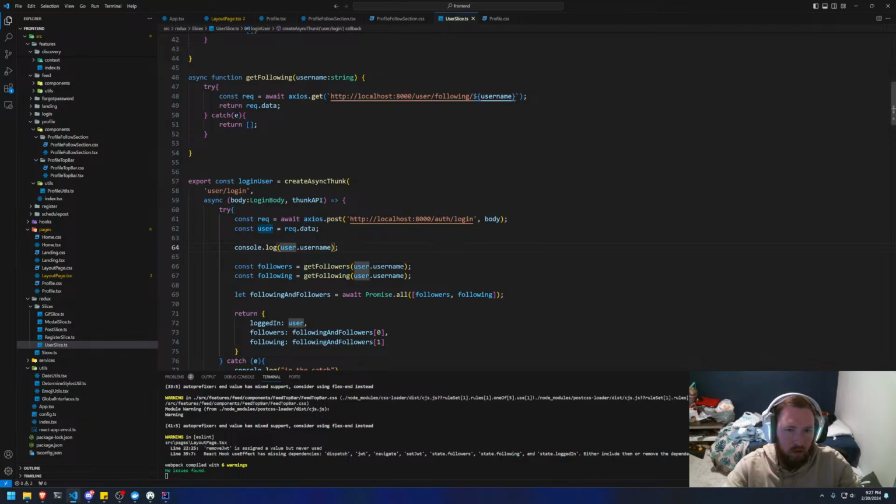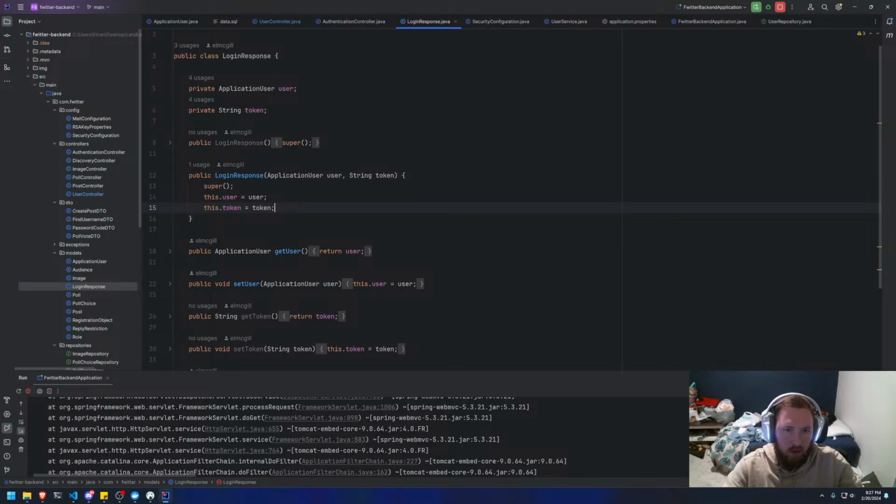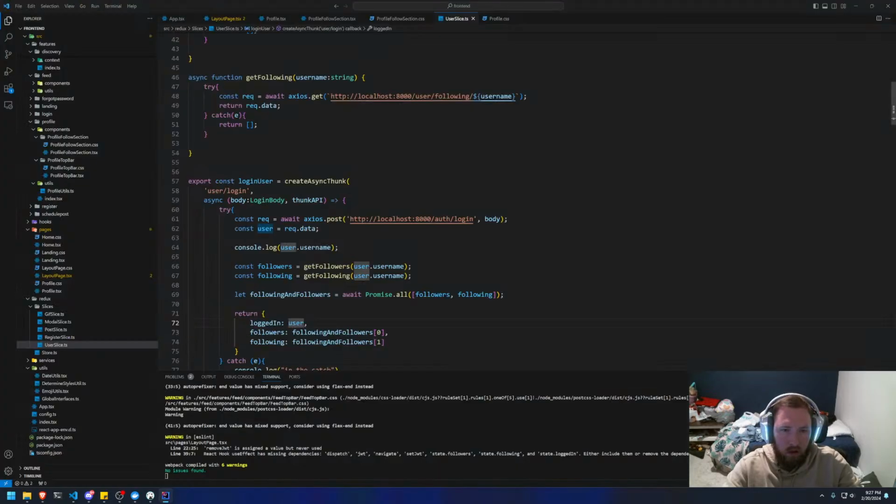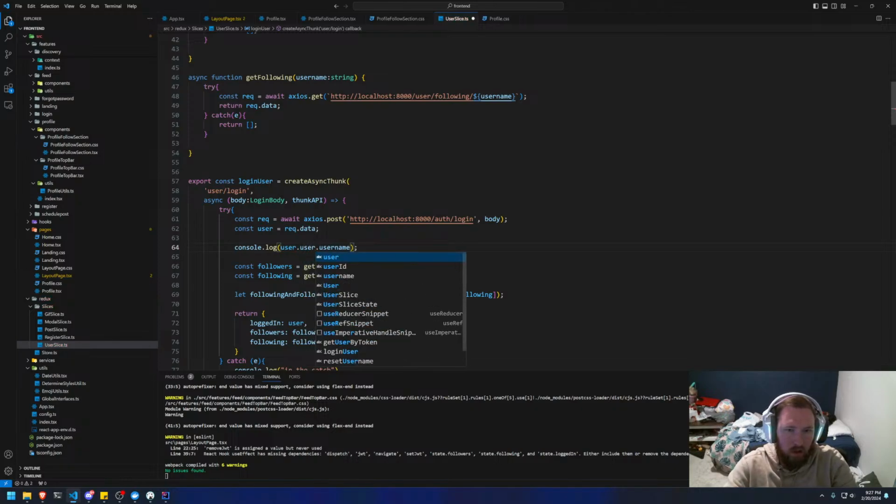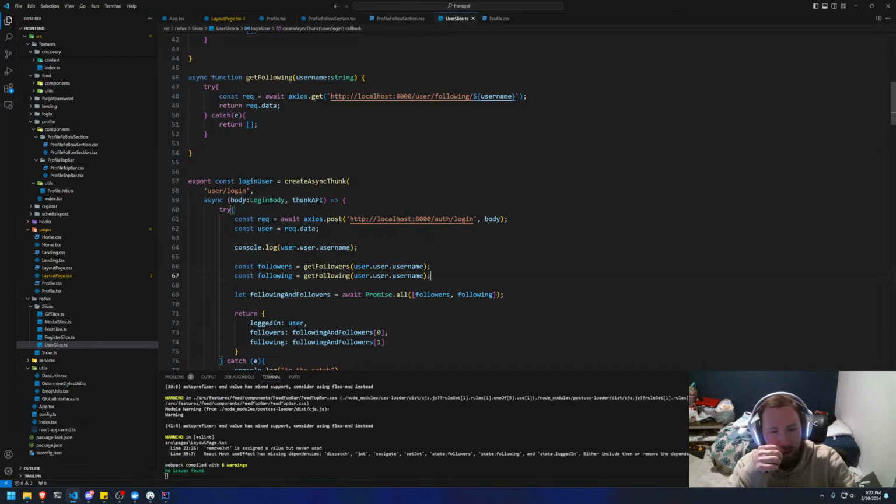It's going to be user dot. So instead of, that's fine there. So it's going to be like user.user, right? Because our login returns a user. So that's kind of annoying. So it's going to be like user.user.username, I believe. Let's go ahead and change this to user.user.username, user.user.username. And then we can still pass in the whole logged in object. That's fine. So let's go ahead and try this.